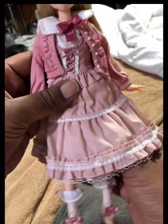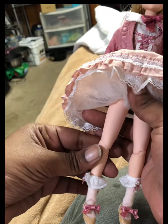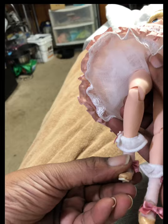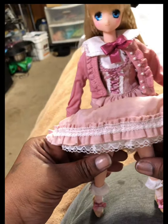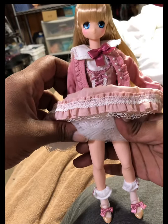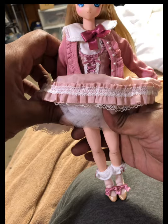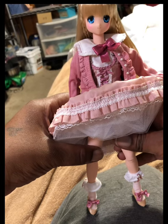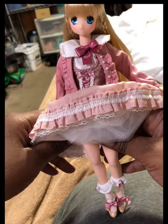Love the dress. Feels like she might be made out of hard plastic. Well, the body is. Here's the joint of her knee. You can move her foot up and down. Let's see, so yeah, she has the newer body where she can stand with her legs a little further apart. They have lots of bodies for these dolls. Oh my goodness, I was going crazy over the weekend. But the other doll, their legs just stand together like this. They don't spread apart like this. I don't know, maybe she'd be riding on a motorcycle or a scooter or something. So she does have the newer body, which I like.